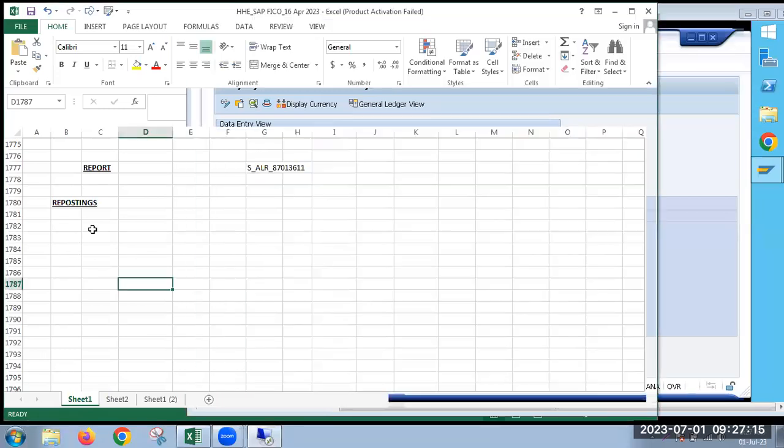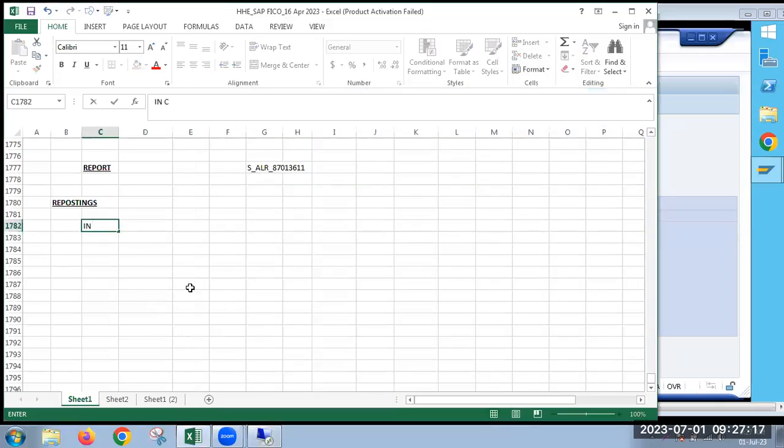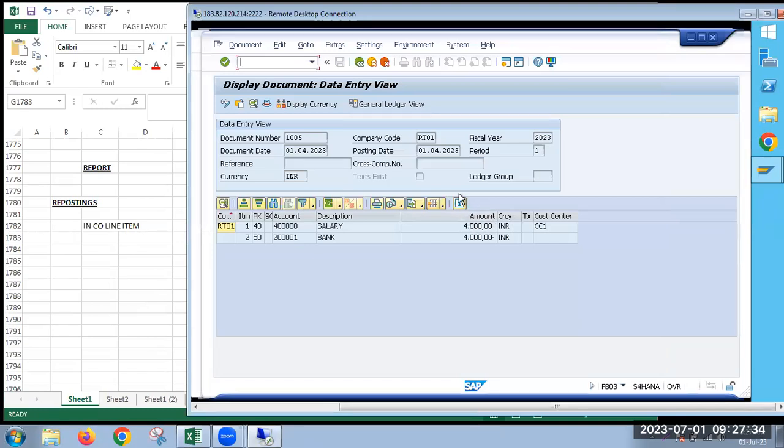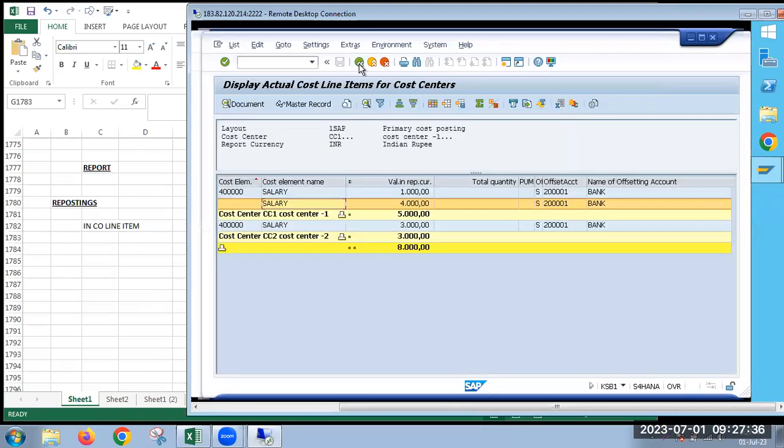So reposting in a controlling line item, here we can transfer the value from one transaction from one cost center to another cost center. In KB61, we will see: my amount is 4,000 now, and in total cost center 1 has 5,000 rupees. Let's transfer 1,000 rupees from this transaction to cost center 2.